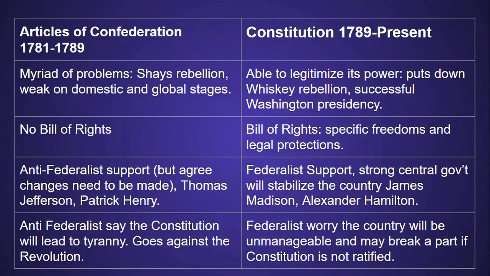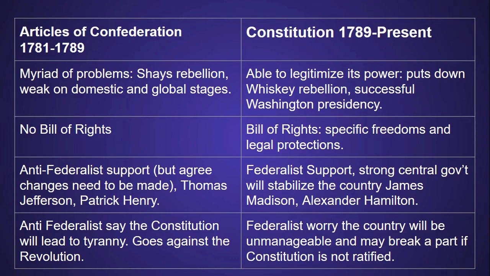First, as mentioned before, the government under the Articles had a hard time accomplishing anything, even the ability to put down small local rebellions, seen in the Shays Rebellion. There was no chance of other great powers ever taking the U.S. seriously. This changed under the Constitution. The government was able to legitimize its power when farmers in western Pennsylvania openly defied the whiskey tax and started a rebellion. Washington and his Secretary of the Treasury, Alexander Hamilton, who had a real interest in seeing the Constitution triumph, successfully put down the rebellion.